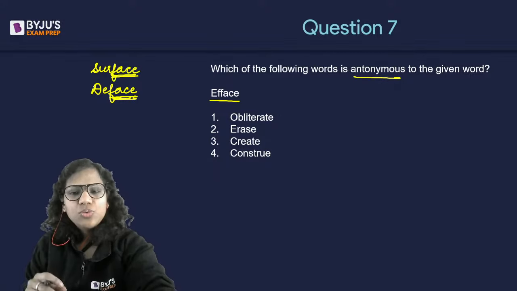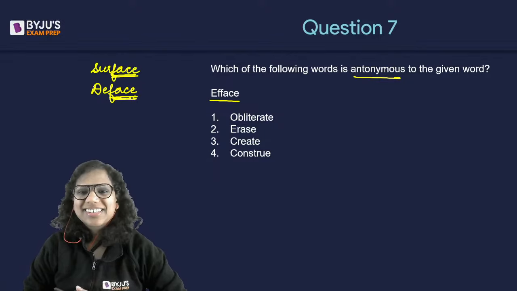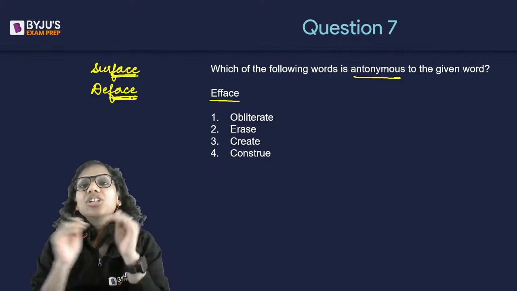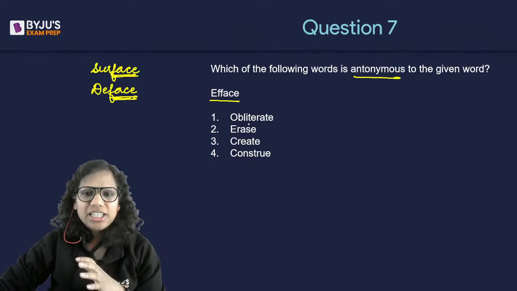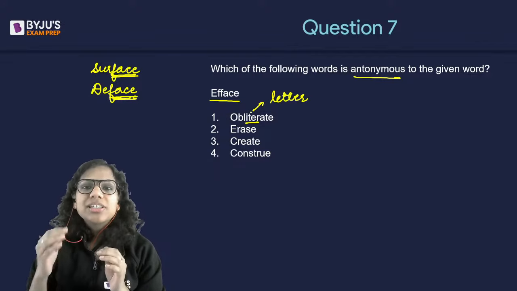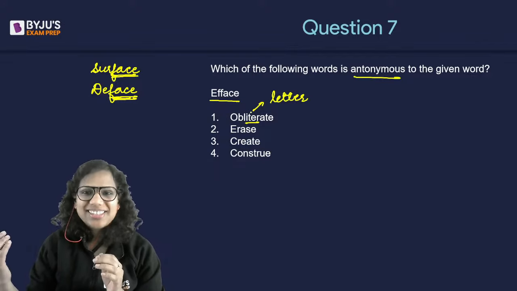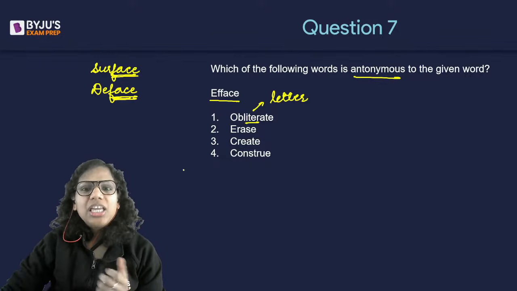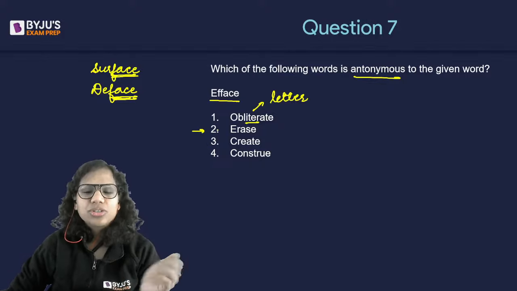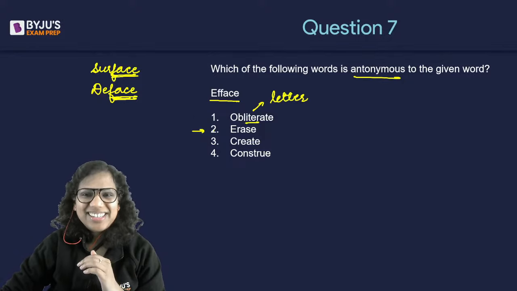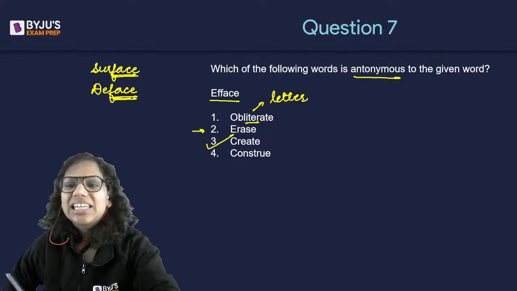So, obliterate. Who knows the meaning of obliterate? It's a brilliant word actually. It expresses this idea that we call in Hindi naam-o-nishan mita dena. Right? That is obliterate in English. Litter means letter. Okay, letter A, B, C. So to destroy something so completely that not even its letter remains, that is obliterate. To destroy something thoroughly, completely. Okay. Erase also is an idea associated with destruction. Now, create seems to be the opposite idea of both of these, right? Our answer here is 3, create.